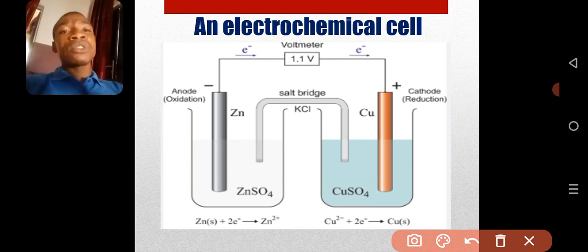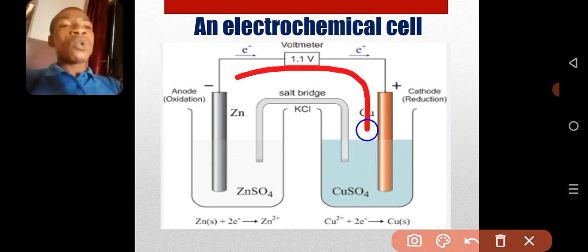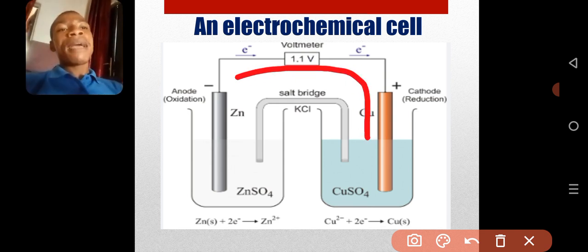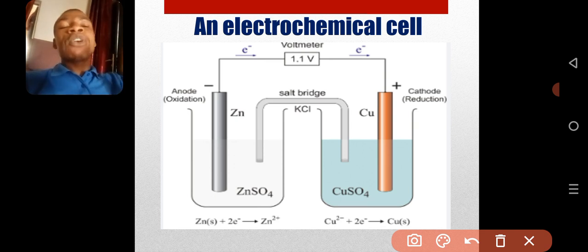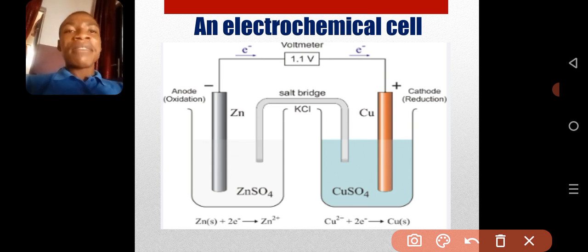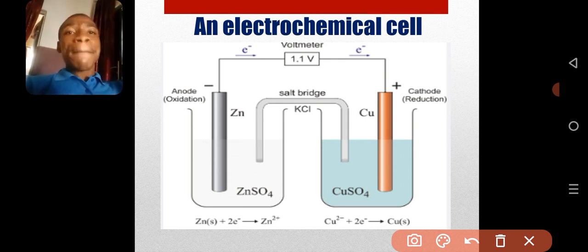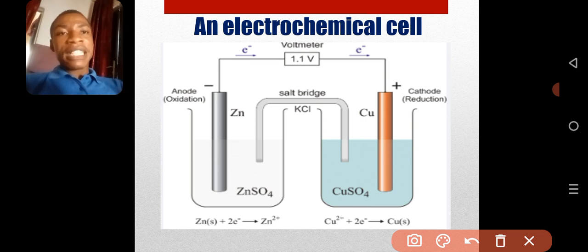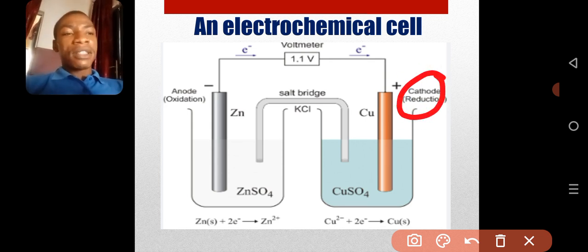Because reduction is always involved at the cathode, that is, electrons are always gained, and because electrons are going to the lower metal, that lower metal will always be the cathode. You know that it's always an oxidation reaction that occurs at the anode. Anode is the site of oxidation. So wherever electrons are lost from, that is the anode. At every point in time, the higher metal will always be the anode, while the lower metal will always be the cathode. So in this place, zinc, where the electrons are flowing from, is the anode. Then the copper half cell, where the electrons are flowing to, will be the cathode.